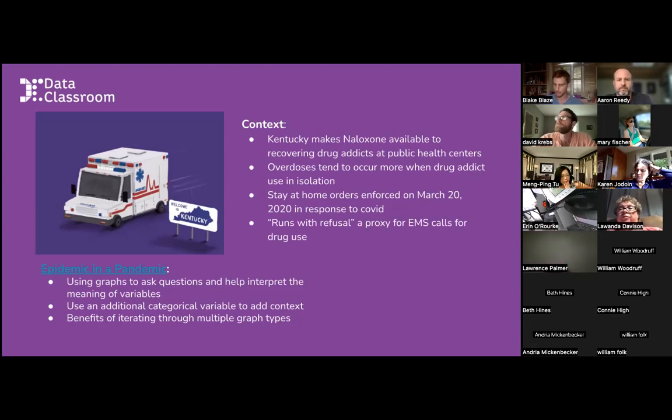Instead of doing the impossible task of accounting for every single drug overdose that happened over the course of the spring and summer of 2020, they used emergency medical services, EMS, runs with refusal as a proxy for drug use. Runs with refusal are the types of EMS calls where someone is treated at the scene but opts not to go to the hospital. And this is a really reliable proxy for drug overdoses because it's typically people who overdosed who don't want to go to a hospital for fears of withdrawal, treatment, law enforcement, and cost. And so public health officials used this data and this context to conduct a really important medical study.